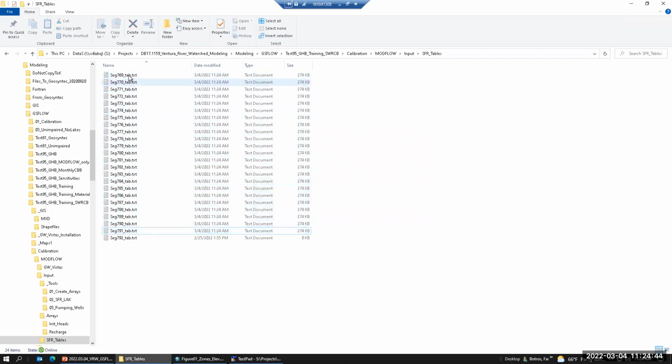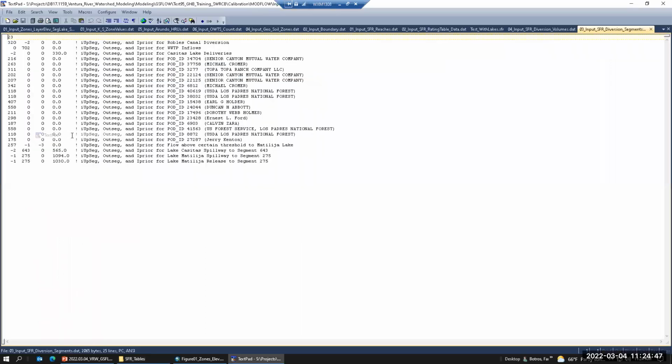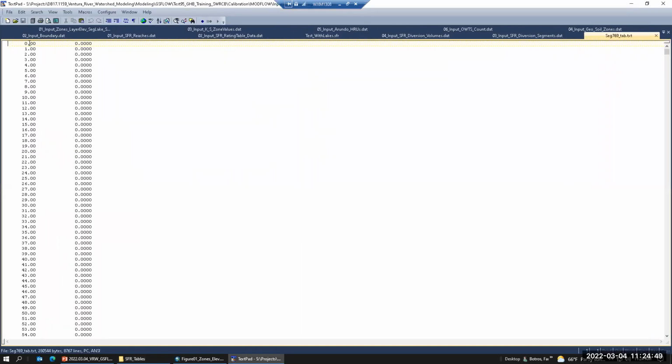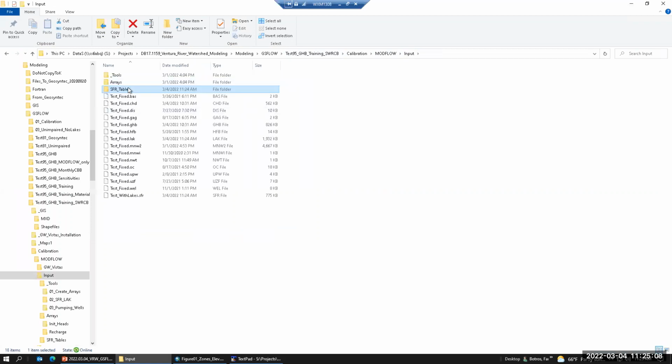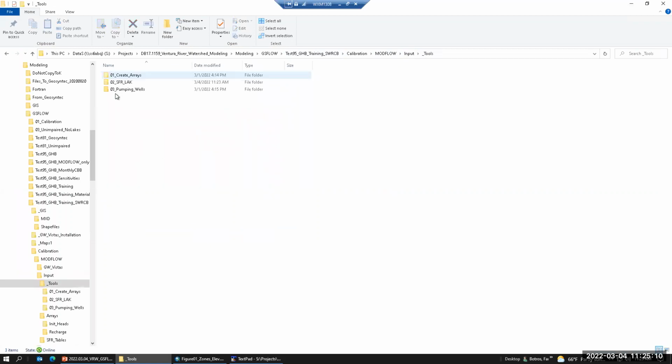Each of these has, if I open, the time in days and the volume in cubic feet per day. This is basically what we had in one of the input files. And these are the 23 segments in the same order as we have them here.